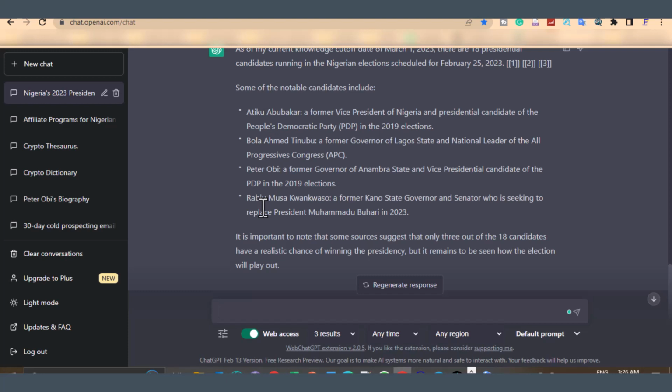So guys, this is an amazing tool for those that have not been using ChatGPT. This is an opportunity for you to leverage ChatGPT and do wonders for yourself. If you're a freelancer, you can utilize this. If you're a copywriter, anything you can think of, this tool is there for you. I'll be unveiling more strategies, more opportunities, more ways you can get your work simplified using this tool called ChatGPT. They have the premium version. If you want to upgrade, you can try it.